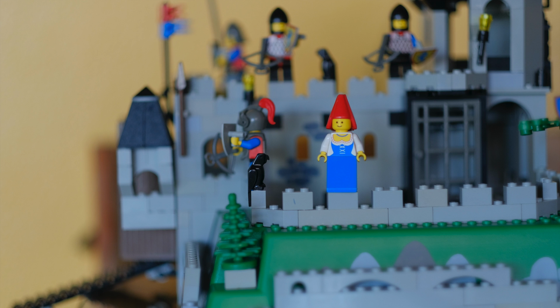So there's enough features here and interest that this is certainly, I would say, a must-have if you're collecting vintage castle sets.